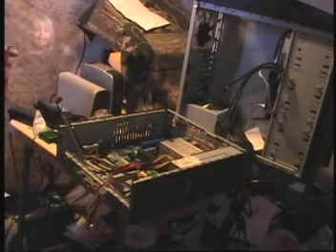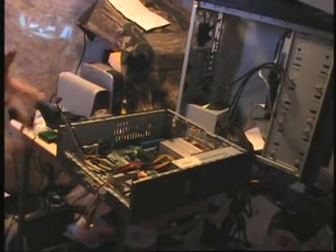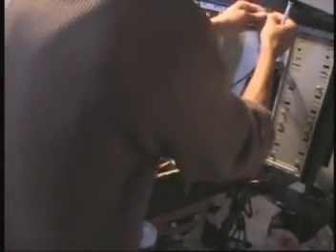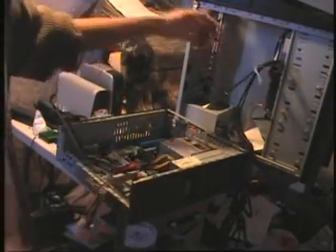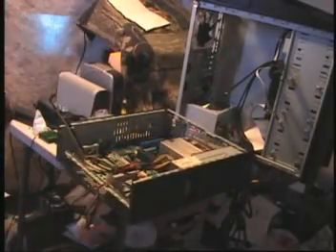What I'm doing right now — just take note, there are three things you have to remember: you've got the power button, the hard drive light, and the power LED. Make sure you take careful note of where those are connected on your main board. You'll see there are wires specifically for that, labeled as such. When doing main board transplants, that's one critical area you should never overlook — and really, any part of this process you should never overlook.